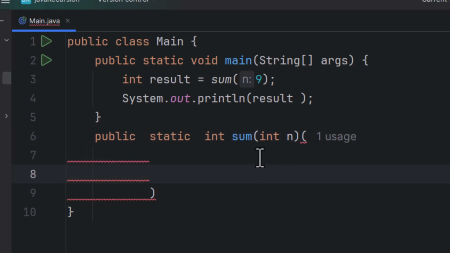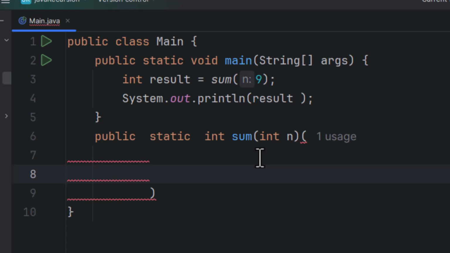Now recursion is like a loop, something that's going to repeat until a certain criteria is reached. For example, here we want to add all the numbers from 1 to 9. Every time the recursion happens, we subtract 1 from n. The number will keep decreasing by 1 until it reaches 0. Just wait and see.